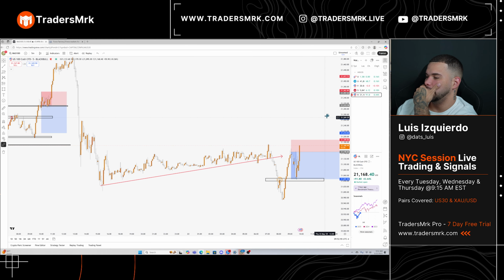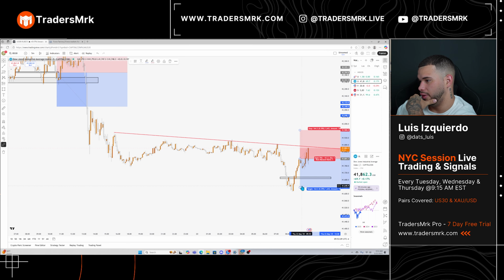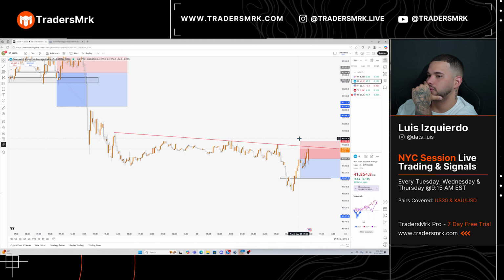Now, that's NAS 100. On US30 though, it did not come down as hard as I expected it to. I thought with US30 it was going to do the exact same thing, the exact same story, and I thought it was going to come down to this area right here, which at least would have landed us 100 points. Now, US30 is going towards the upside, and it looks like it's having issues surpassing this area of resistance here, probably future resistance here.